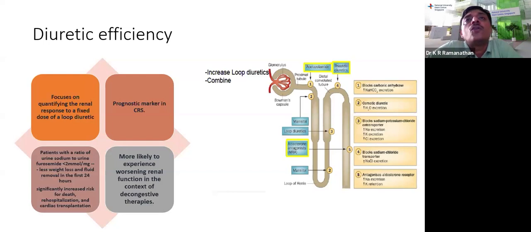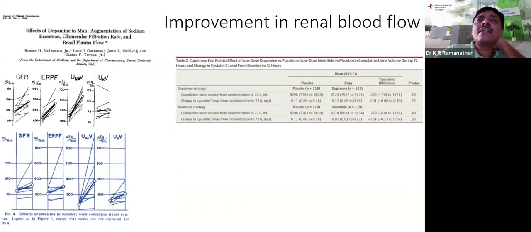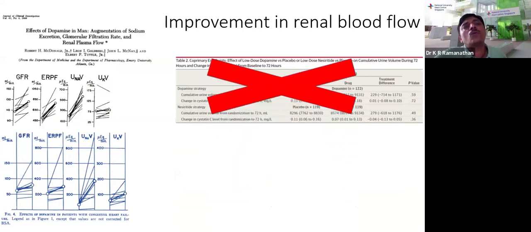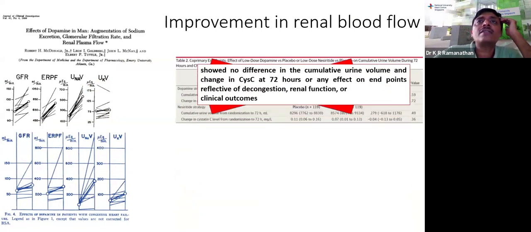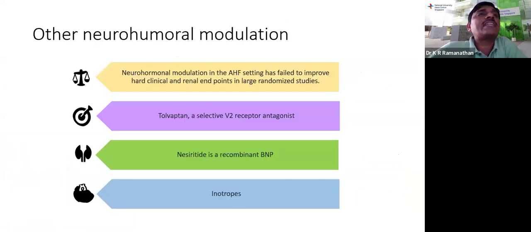And in such patients, you might have to increase the dose of loop diuretics, add in a second diuretic to increase diuresis or to cause diuresis. Things like dopamine have been tried in the past, and clearly, right from 1964 when it was first published till now, dopamine only increases the renal blood flow to an extent that it improves your urine output, but per se, dopamine has not been shown to improve outcomes in patients with type 1 cardiorenal syndrome. And of course, these things have been proven in subsequent meta-analysis as well.